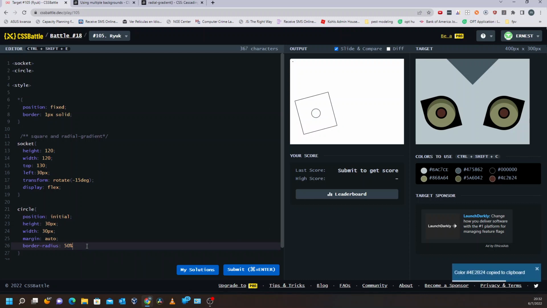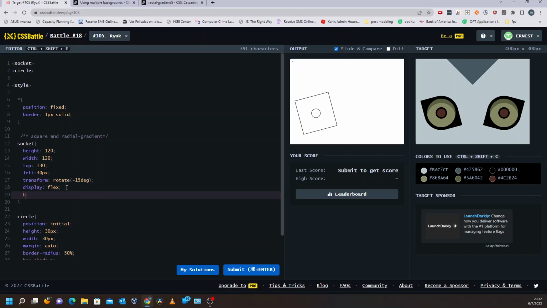And for this, we'll use box shadows. To set it line by line box shadows so that we can overlay the box shadows. So first off, let me set border radius here.